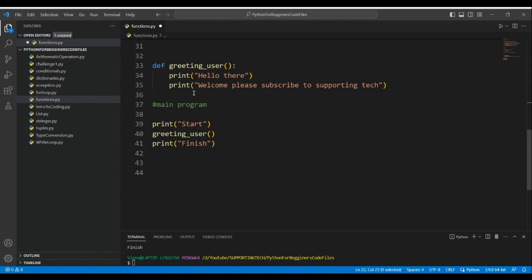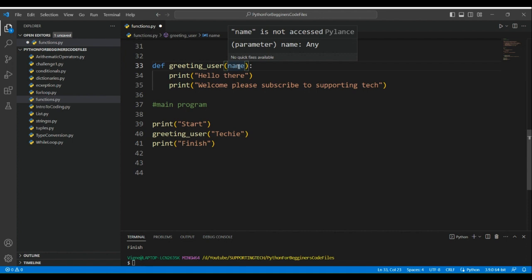Let's see how that works. Let's say we have to pass the username as a parameter to the greeting user function, so that we can print the name instead of there. So let's give a name as techie, and here we have to receive the parameter. Let's give it a name, give it a label, name. Now the value that is being passed in the function call gets stored in this variable, or the parameter.